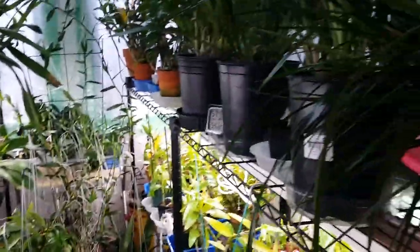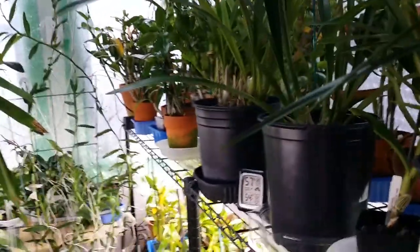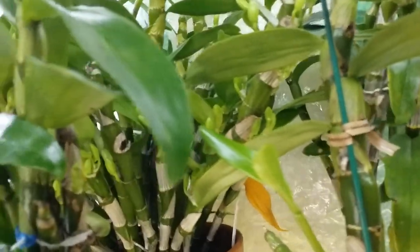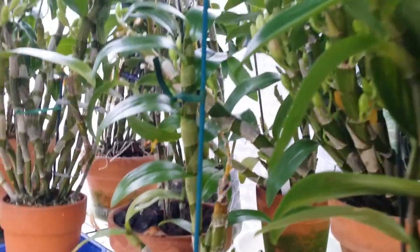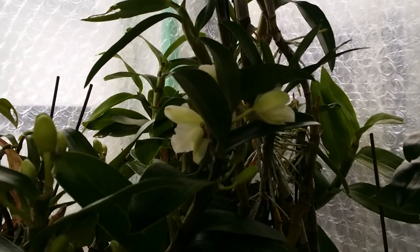Oh guys, this one — it's a jungle as well. But it made me a liar because I said this one flowers in February. Well, the last previous temperate climate we had — I thought it was going to be like that forever. It always gave me flowers in February. But this one is full-blown winter: we got plenty of snow and cold, sleet and freezing rain and stuff like that this winter. So I guess that's why it delayed the opening of the buds.